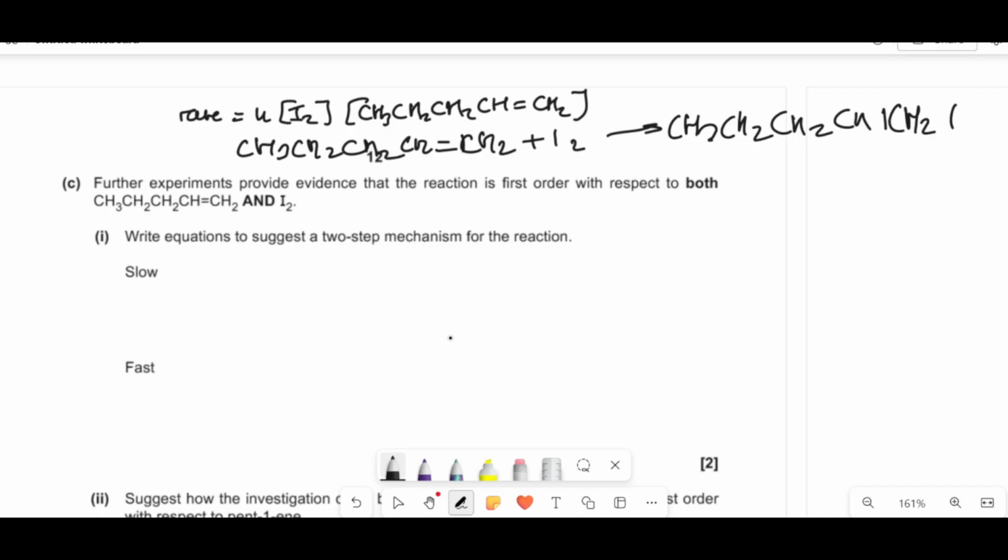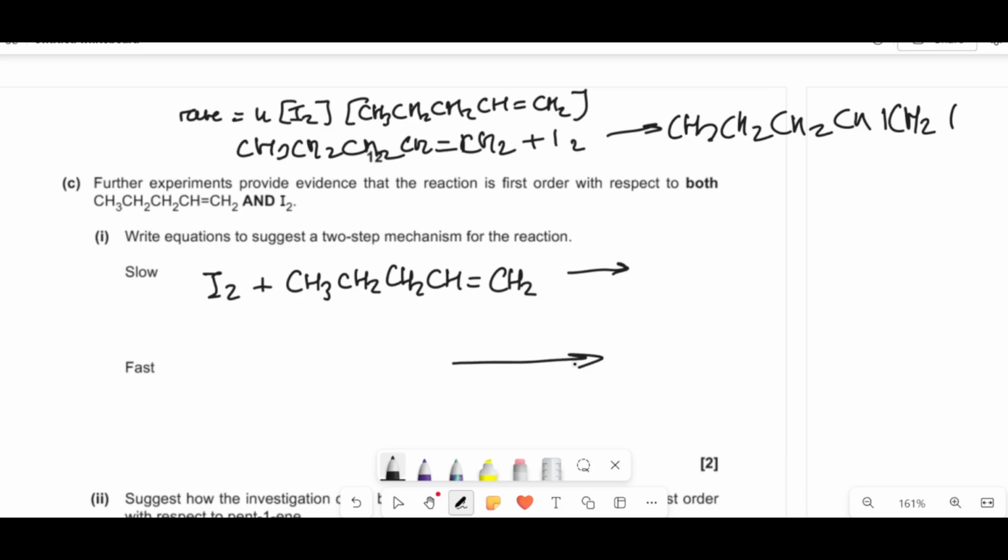The rate equation has to be the slowest step you possibly can, because that's determining the rate. It's the rate determining step. So the rate determining step will have whatever's in this rate equation as your reactants in the same proportion. So first order means you'll have one of these and one mole of them, right? So it's got to be here. The slow step has to be I2 plus CH3CH2CH2CH=CH2 makes some mysterious thing. And the fast one is, well, everything else basically, right?